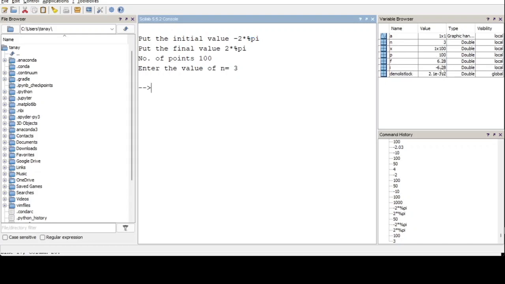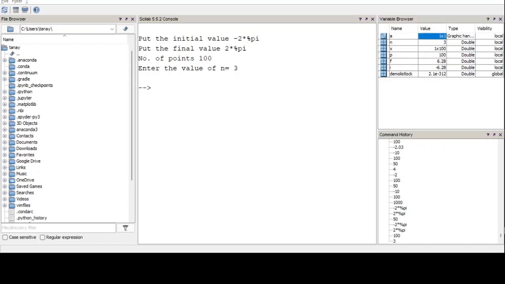See here, initial value, final value, number of points in between them is 100, and x is 1 row, 100 columns. This is taken as the matrix, and this is n is equal to 3, and this is the graph.